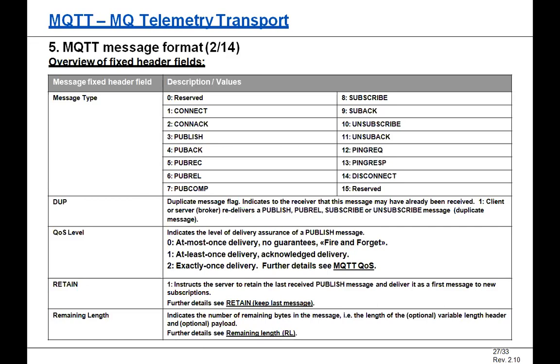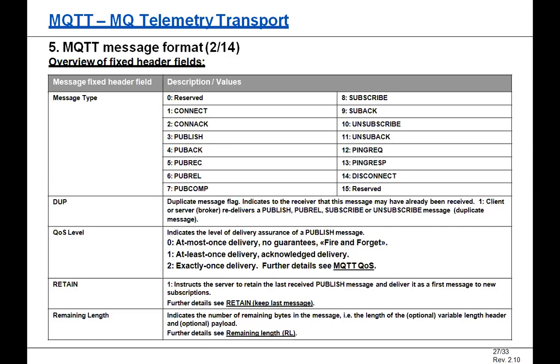And the second, quality of service two, is exactly once delivery. In quality one, what happens is, the temperature sensor is sending data, and it waits for an acknowledgement from the delivery point. If it is not getting the acknowledgement, after a time delay it will send the duplicate again. So repetition of data sending will be there. The same message may be sent several times.